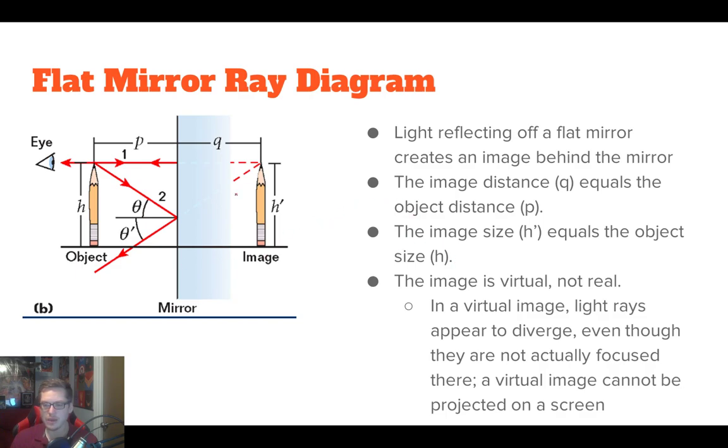And then the other one you need to know is h, and h stands for height. This is the height of the object, and the height of the object will always be equal to the height of the image, and that's h prime. So these two heights should always be equal to each other, and that also makes sense. If you're standing in front of a flat mirror, it's going to show you exactly how tall you are, right? But if you stand in front of a curvy mirror, like at a circus or a fun house, it's going to show you a different height. It'll show you extra tall or extra short and fat, tall and skinny, etc.